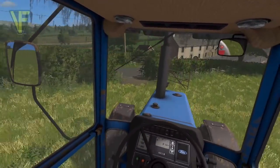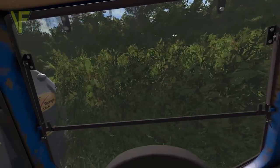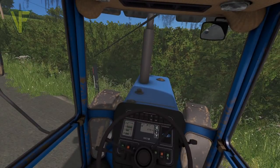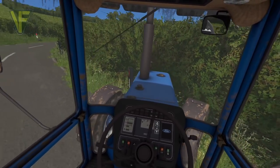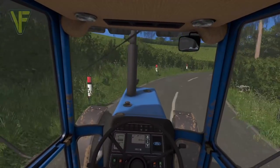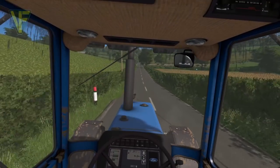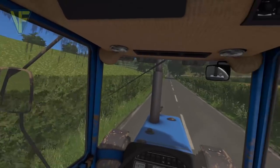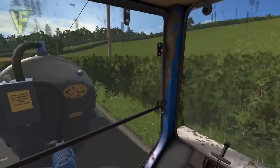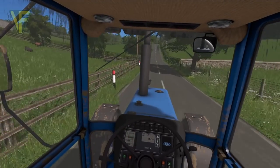Oh, man. Oh, no. There we go. I only just clipped it and it pulled the trailer around a bit. We'll keep an eye on that. Wheel seems to be running alright from here, but I've got to watch that gateway. That is not healthy to keep doing with this trailer. Of course, some major damage to it if we're not careful. Yeah, seems to be running okay. Not seeing any wobble in the trailer at all, so I don't think we've damaged the wheel at all. I will give it a quick check.